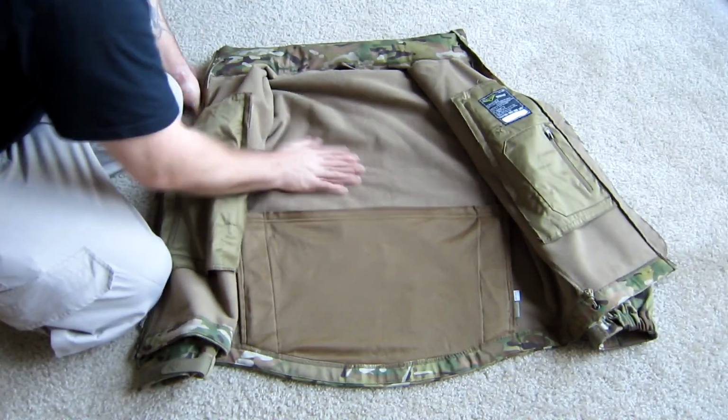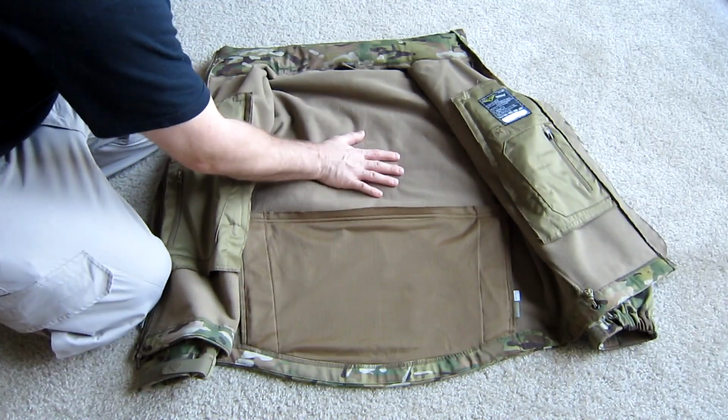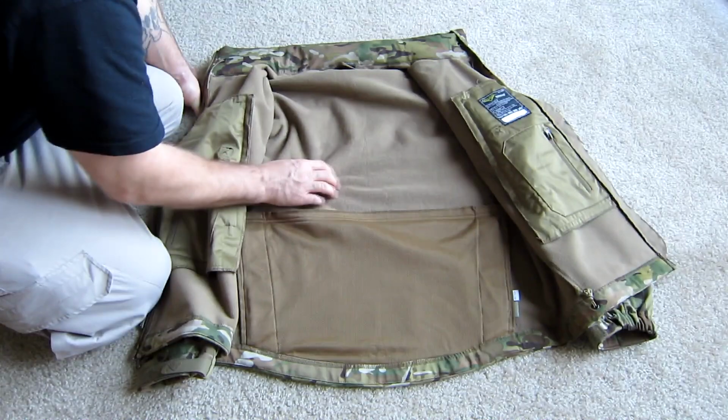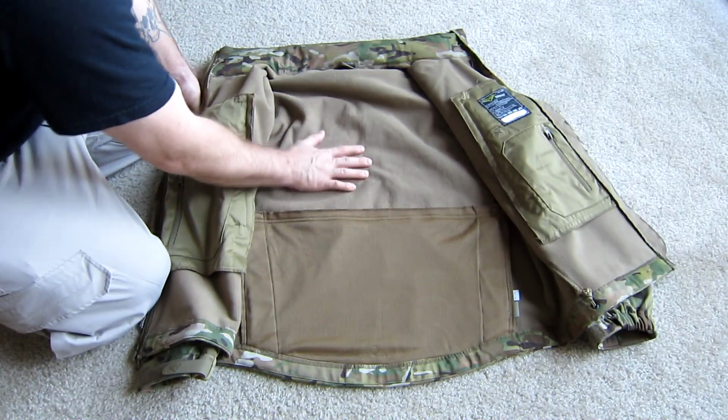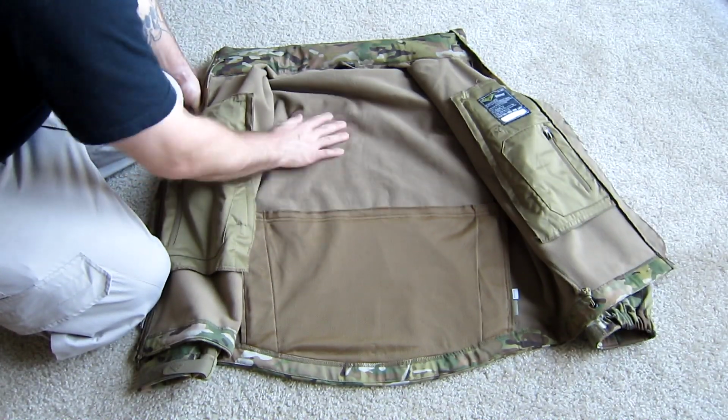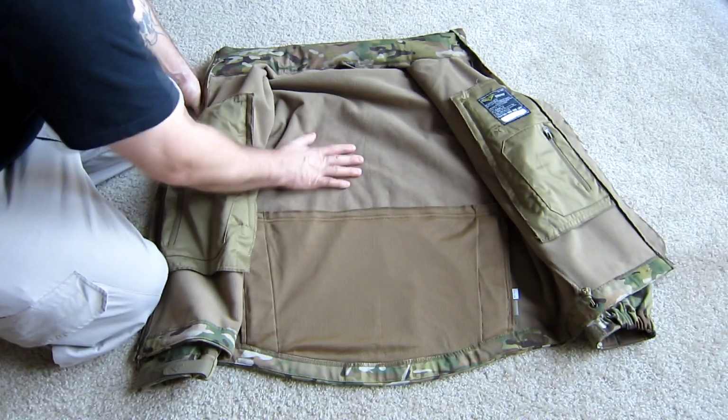As far as what I said about the material inside, this is the micro fleece. It is very soft and comfortable when you're wearing it, and it does a great job of keeping warmth in this jacket. This is a very nice touch to the inside of this jacket.